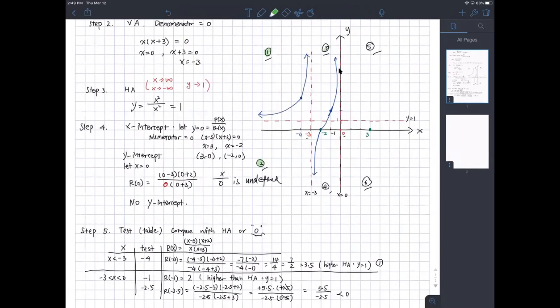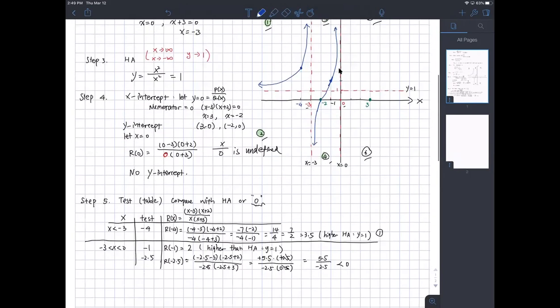Now, once I finish region 3 and region 4, we're gonna look at region 5 and 6. Now, 5 and 6 probably is easier because we already have this x equal to 3. So now my graph, because it's going to positive infinity, cannot cross this y equal to 1, because it's approaching y equal to 1 right here. Now all I need to check is for the left hand side of 3 right here, should it go down or should it go up?